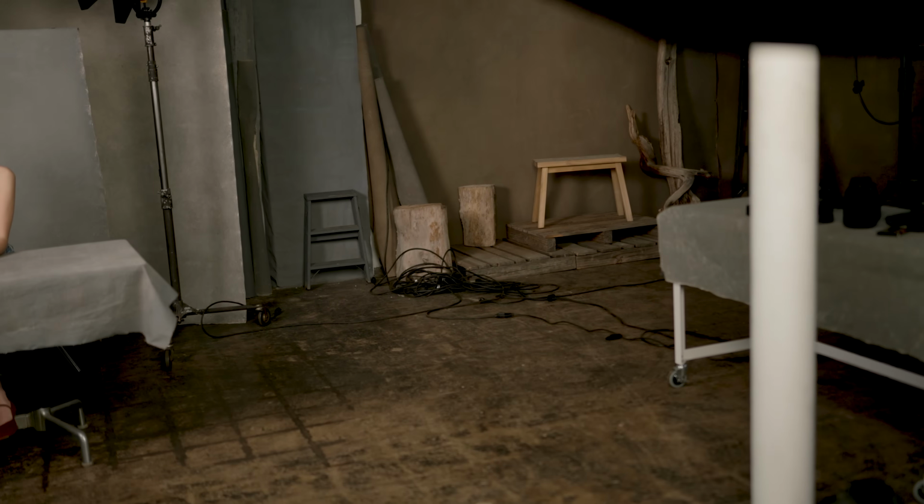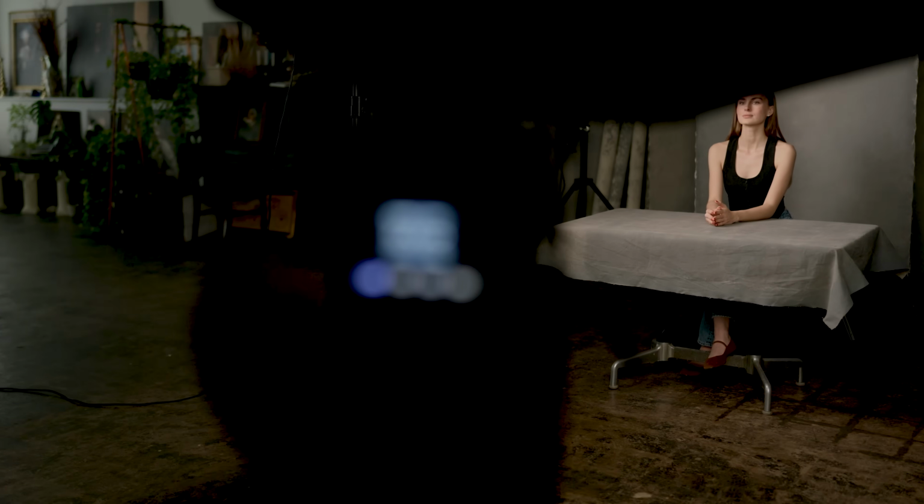One really cool thing about these lights too is that you can change them in 0.1% increments. So I can go 40.5, 40.4, 40.3, and so on. So I'm just gonna tune this, and I call it seasoning to taste. It's like the Emeril Lagasse. We're just gonna, bam, add a little bit of fill in here, right? Just until it feels right. And I'm looking for those smooth tonal transitions without losing the drama.